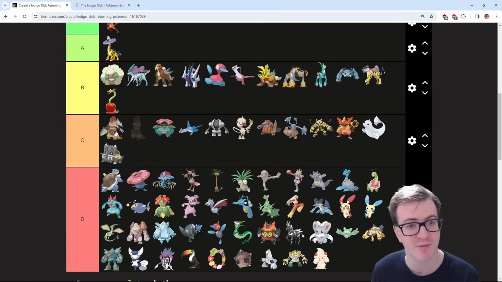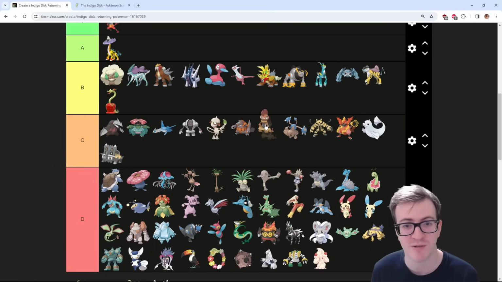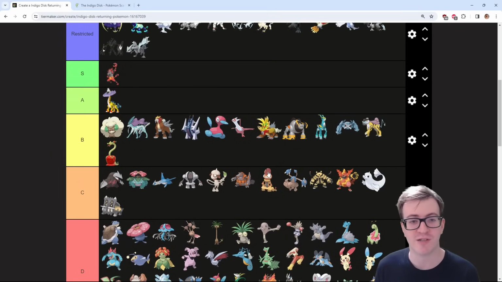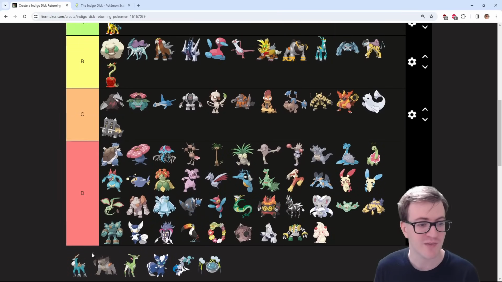Scrafty, like Hitmontop, is an Intimidate option, but a little bit better because it's bulkier. But again, it's Dark type, doesn't do much damage, weak to Flutter Mane, so it's going in C tier.